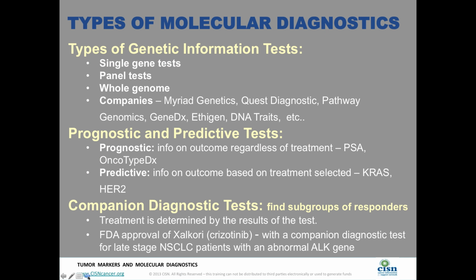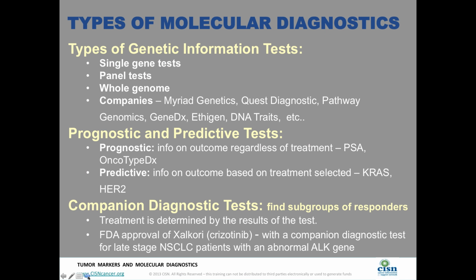So there's a lot of different types of molecular diagnostic tests. Some tests check for genetic information, and I'm just going to go over 3 bullets, but there's really probably a gazillion bullets that you could put here. The genetic information tests have changed over time as well. It used to be that you would just test for one gene, and now you test for panels of genes, even in your sequencing for risk. And now we've gone to the whole genome analysis. So we've got the next-gen sequencing, we're looking at the whole genome.